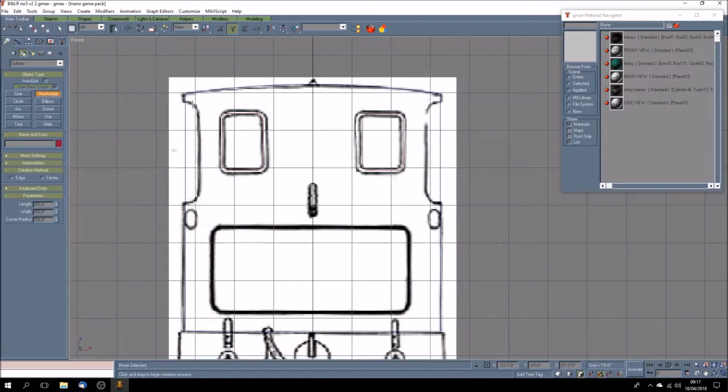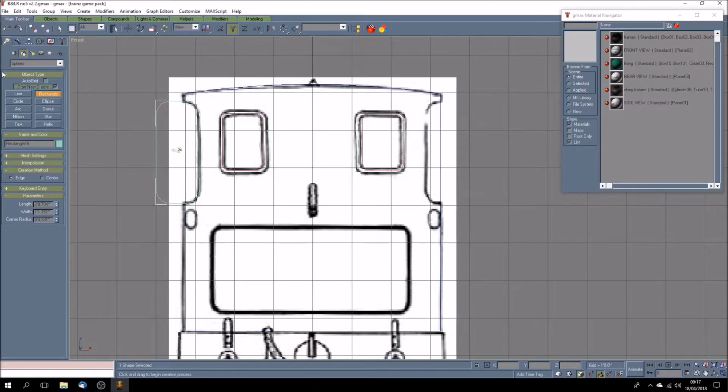So again, I'm going to do a rectangle. Not too worried about that. What I'm going to do now is adjust that corner radius, bring it right down. There we are.